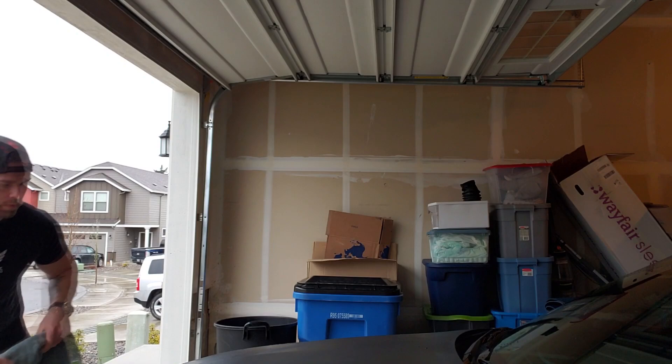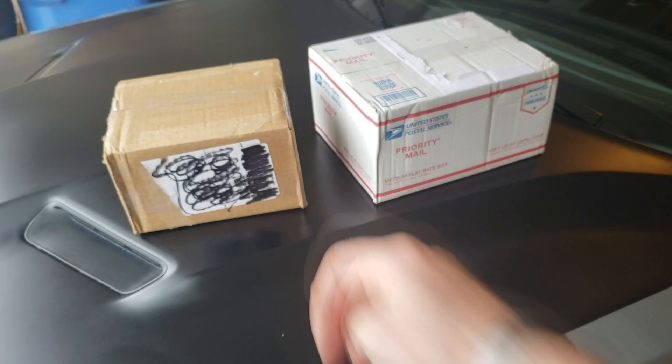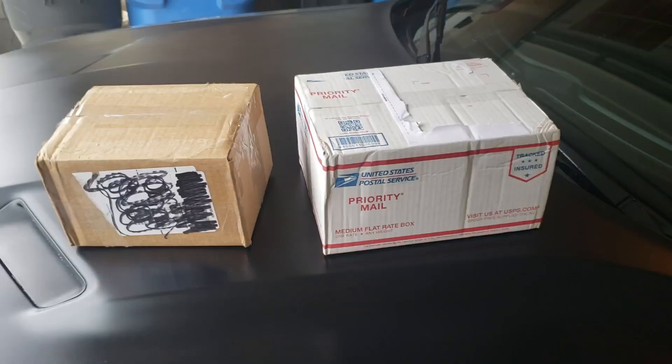Alright, back to looking good as new, just like that. Super easy to clean a car when it has been ceramic coated — another perk of ceramic coating. It looks awesome with just a wipe down. Alright, Scalia Motorsports, Merrick Motorsports — who shall prevail? Let's find out. First things first, packaging matters. Packaging definitely matters here.